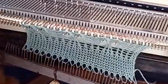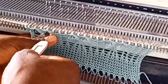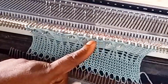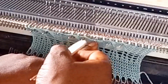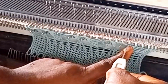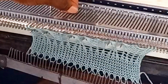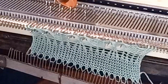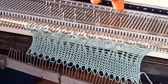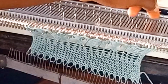So I'm going to go to the set of the other 3 needles. This one now, I'm going to go ahead and remove the stitch and hang it on the middle one, just like that. Then this, hang it on the center one. Then these 3, that's it. Then I'm going to push the needles I just removed the stitches from out to E position. Make sure you check the needle before you push them out.